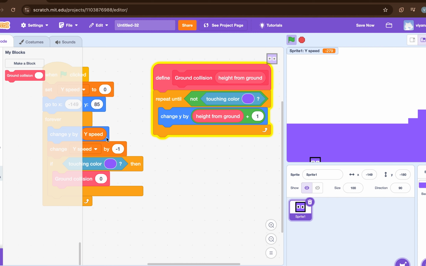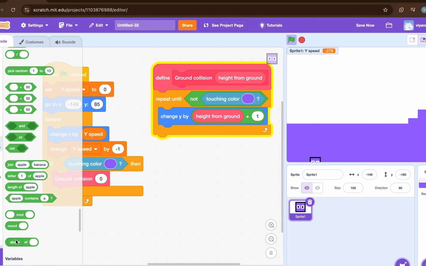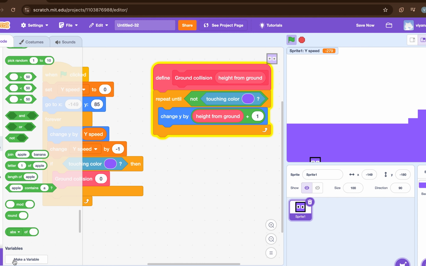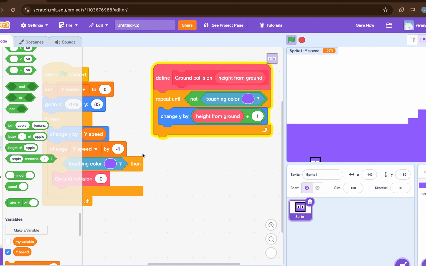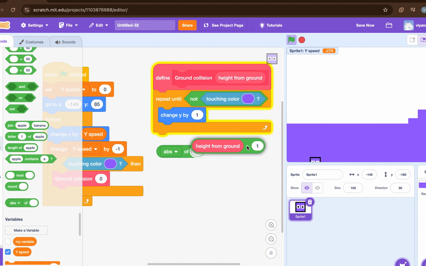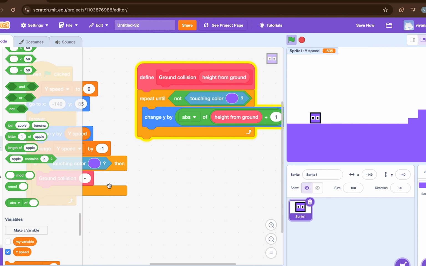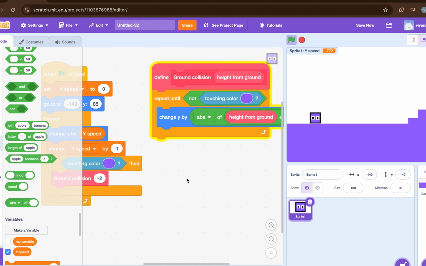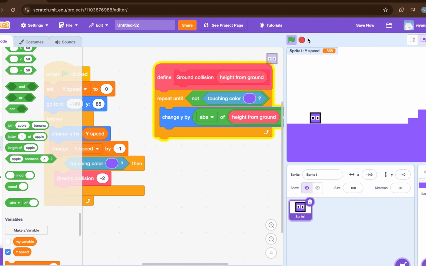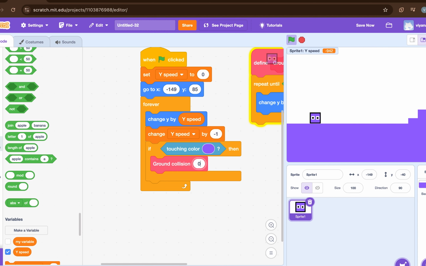So let's put an absolute here, so even if we're at -2, -2 will be a 2, a 0. So now if we click the flag, yes, as usual, it goes to the ground.